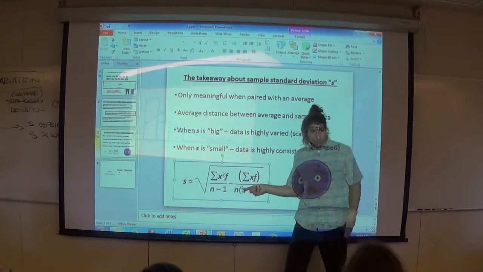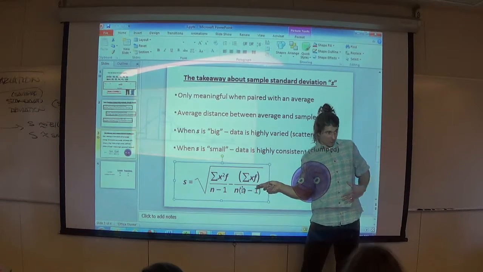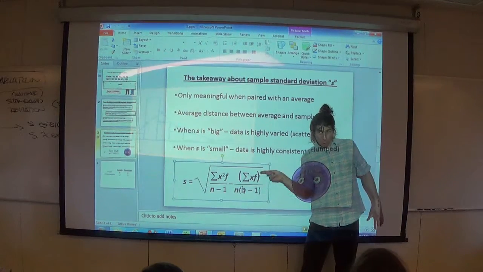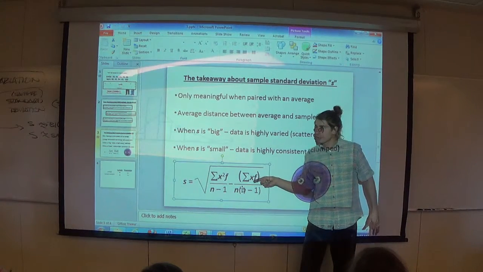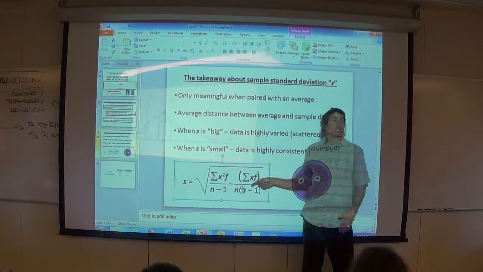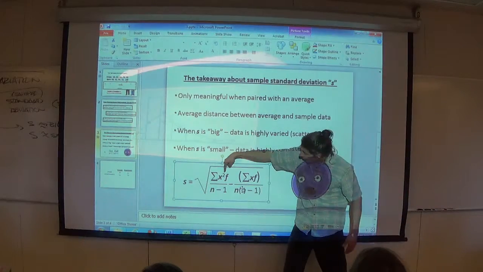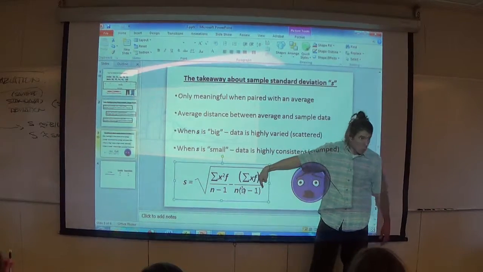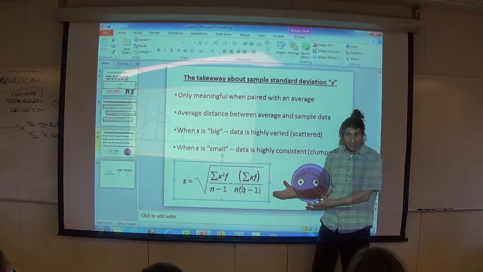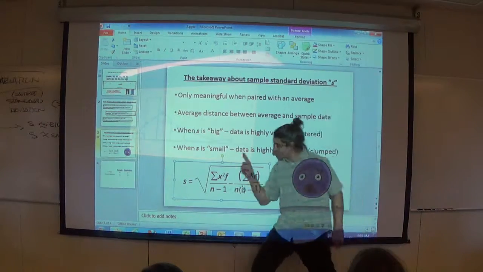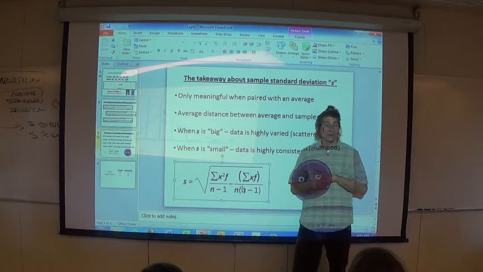The problem with this formula, can anybody see what the problem with this formula is, other than the fact that it makes you want to puke? What's the problem with it mathematically? What's going to happen if you try to do this? You're going to get confused. You're most likely going to screw up somewhere. You're going to forget a squared. You're going to forget an N minus 1. Not because you're careless, but because there's a lot of math going on there. I'd rather bypass all that, get right to that number, and then tell ourselves what it means.